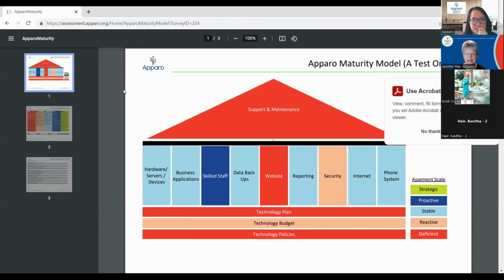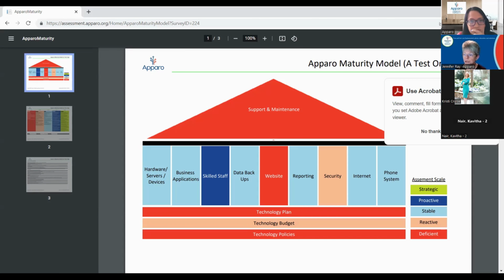When you see this report, you'll notice looking on my left-hand pane, I have 3 pages. I have my house, my legend. This is what gives me the criteria for each of the color-coded areas that you see on the house report. And then the 3rd page is a list of all the questions and how I answered them. So you want that for historical purposes. That's why we put it in there.